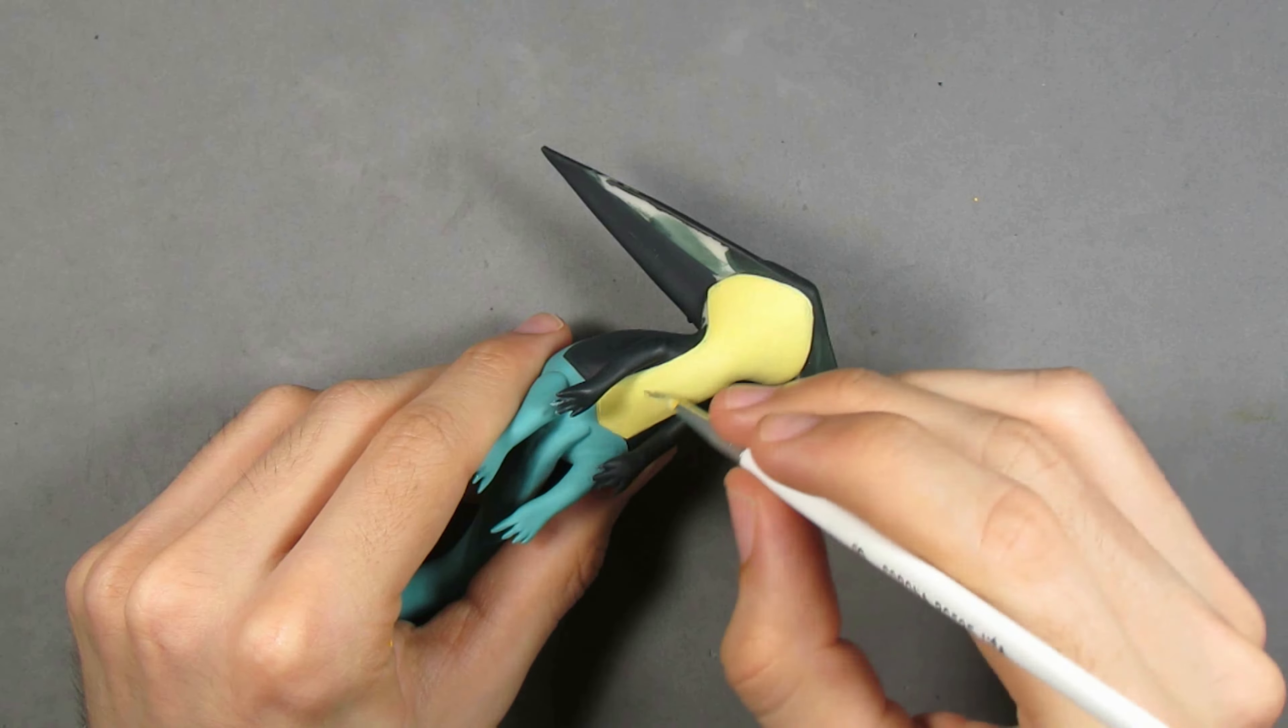The head is a bit more interesting. This time, I didn't make two pieces to glue them together. Instead, I flattened a bit of clay until I got a sheet of about 3 millimeters thick, and then I cut out the silhouette of the head from a piece of paper, of course, making sure it was symmetrical, and when the clay sheet had dried, I traced the shape of the head with the help of the guide and cut it. With that, the silhouette of the head was ready, but as you can see, Drakloak's head is not completely flat, so I had to make this little mountain here. And with the head completely dry, I put the eyes and the lower jaw.